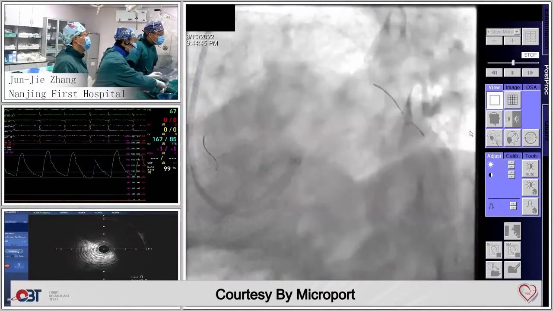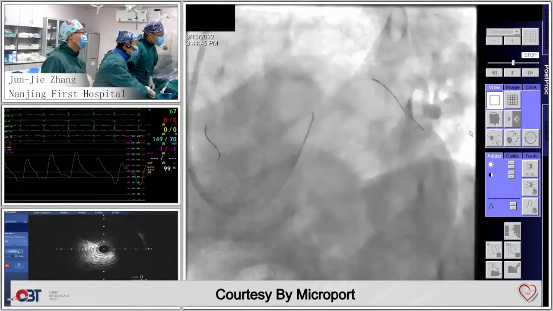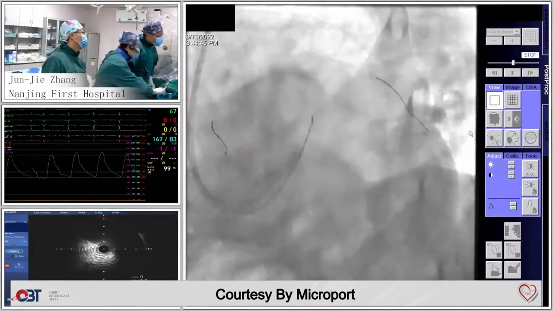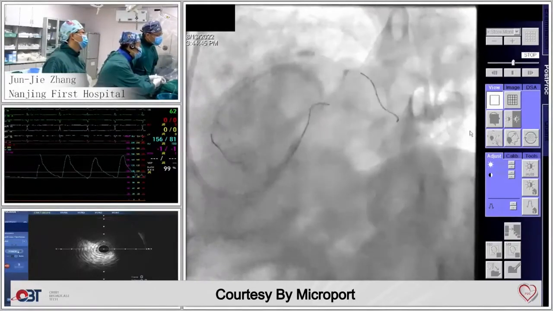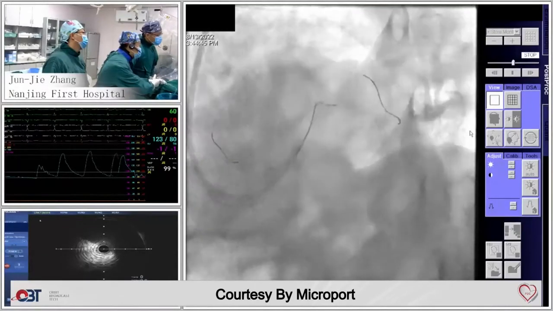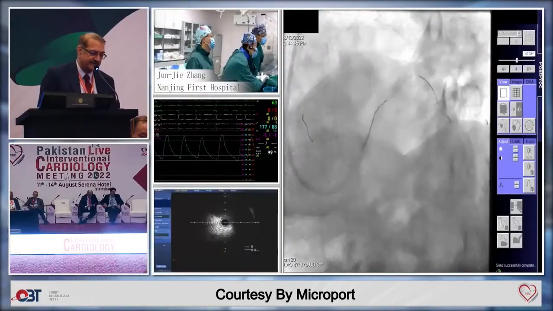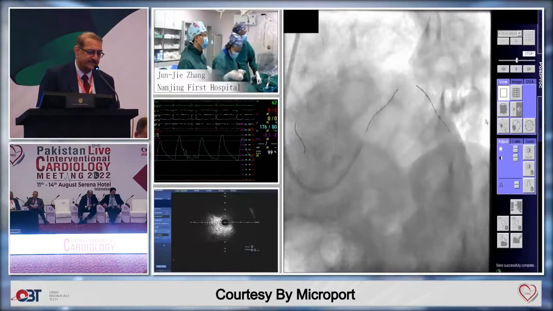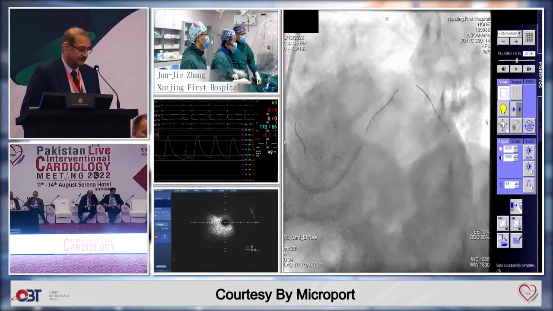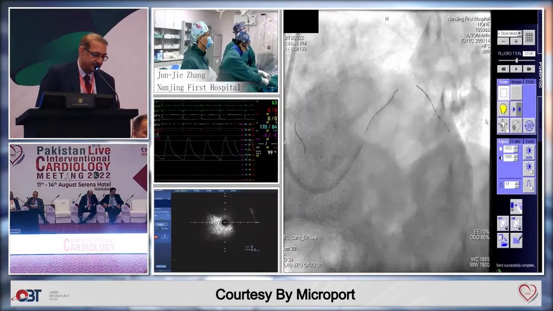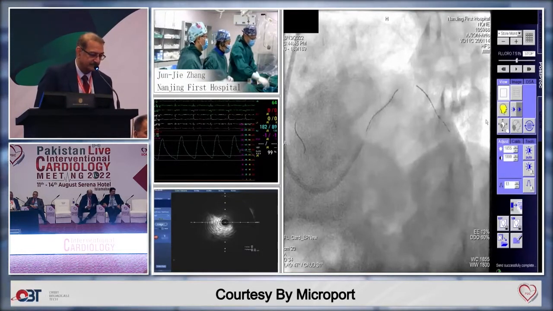Yes, we can see there is a dissection just distal to the left main. Yeah, that is dissection. Considering the two-wire position is in place, I'm happy that it will be safe. How common do you see these dissections while you do the main stem with the larger balloon? Is it quite often, or very rare? Actually, if the calcification is not so eccentric, it's not so often. But for this particular case, with eccentric plaque, there will be dissection.